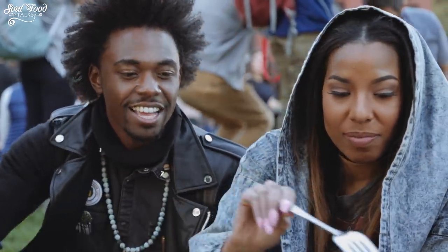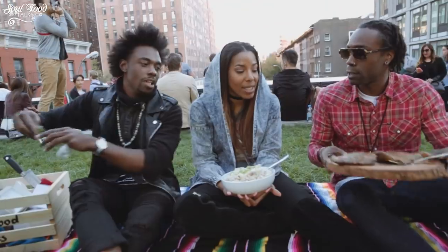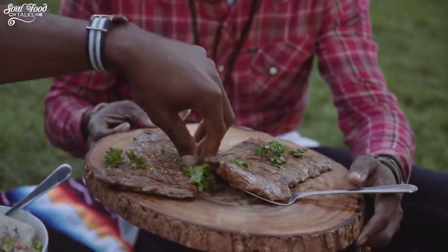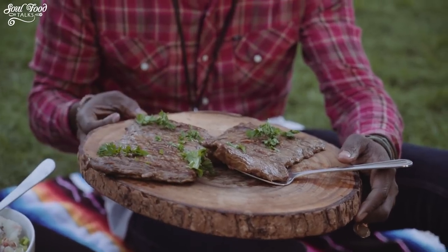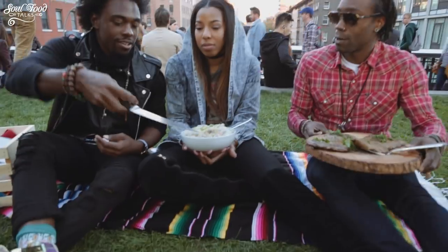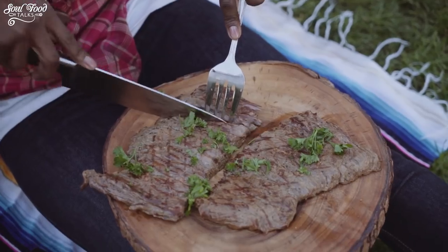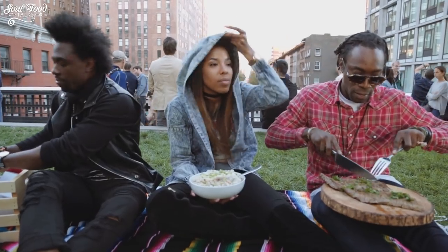Oh, it's yummy. We've got some parsley. I'm so excited about this. Which I want to just get right on top like that. So, Aaron, because I can't use a knife anymore today, would you do the honors of slicing us some steak? Sure. I'm going to put your fingers far away.